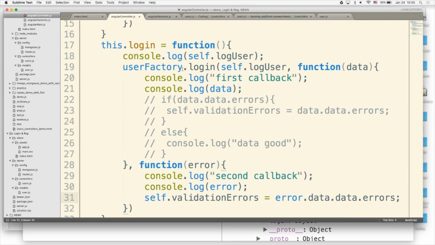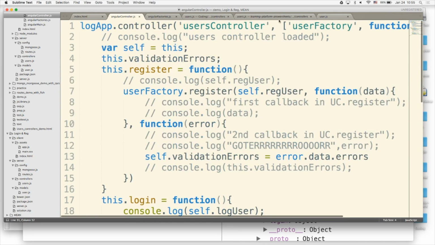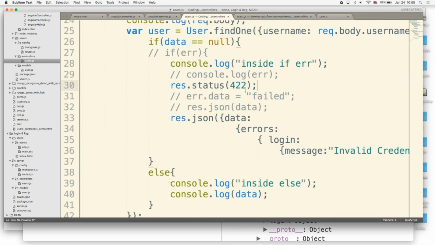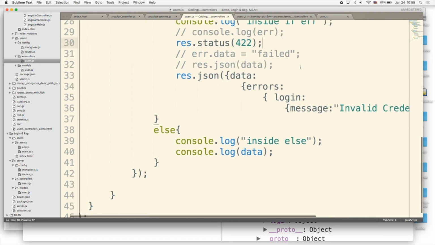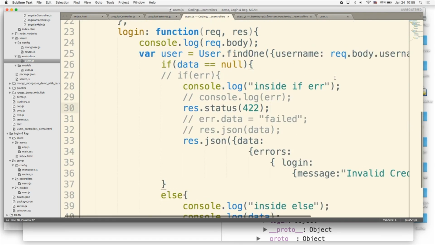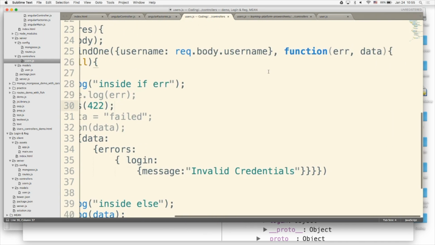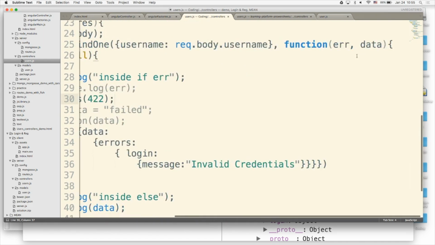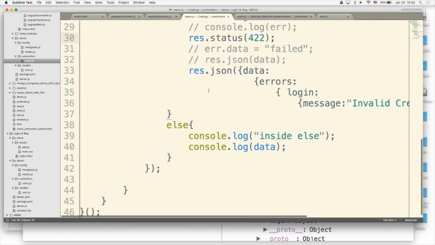So now let's go back to the user's controller and handle if we did get a user back. So else, we have this user, which should be in data. And then we want to do something. Well, what do we want to do? We want to check to see if the password is right, if it matches.